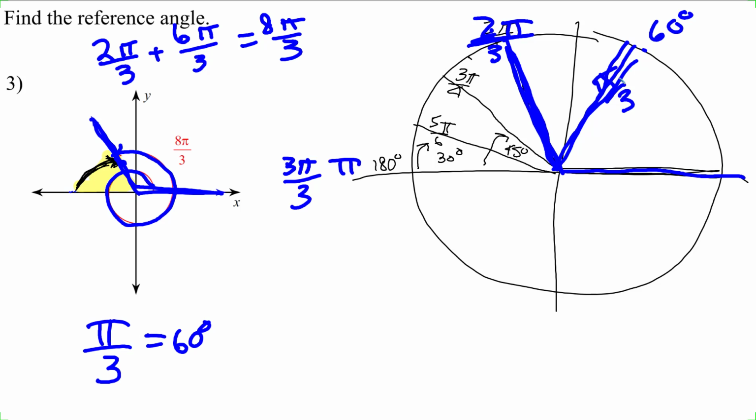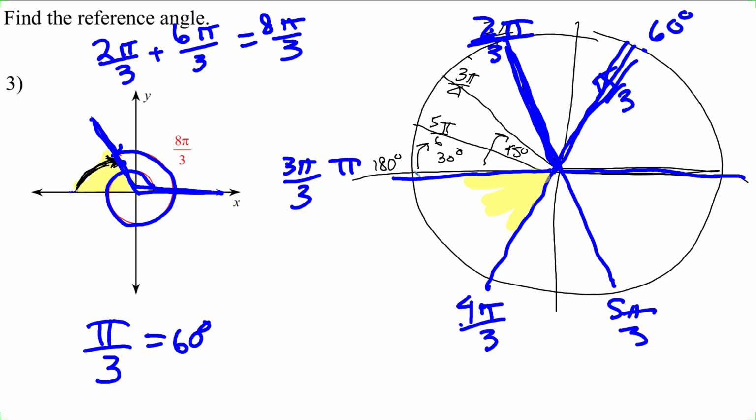So all of the angles that are something thirds away, right? So this is 4 pi thirds. This is 5 pi thirds. So this reference angle, remember the reference angle is the distance from the x-axis to the end of the angle. So let me do this in red. If we started here and went all the way around to right there, we went a distance of 4 pi thirds. But the reference angle is just this piece.